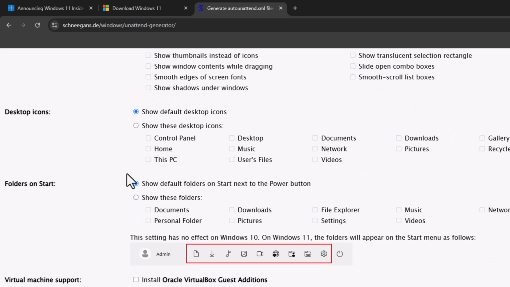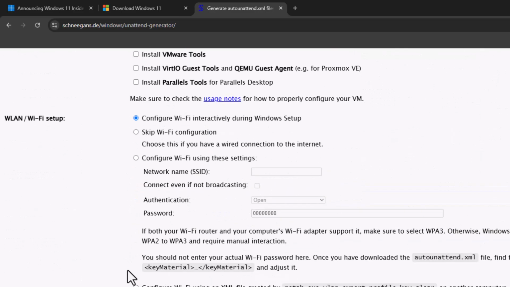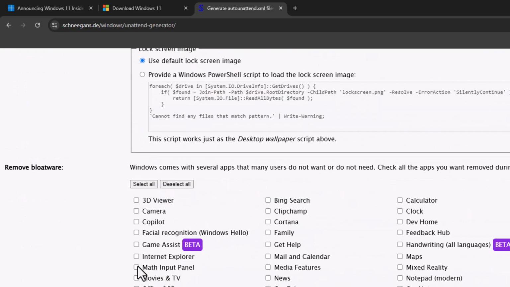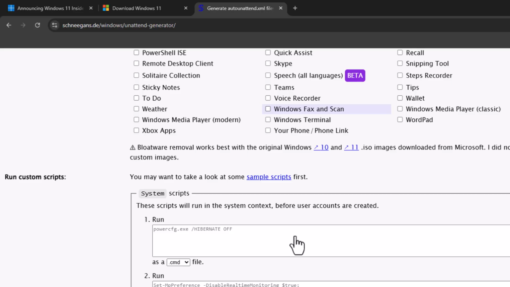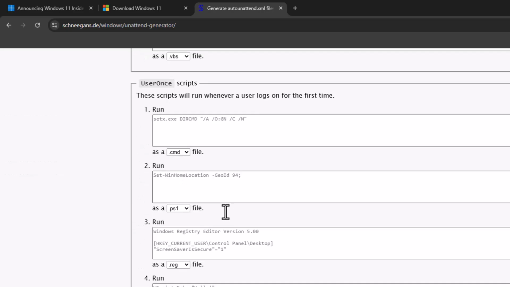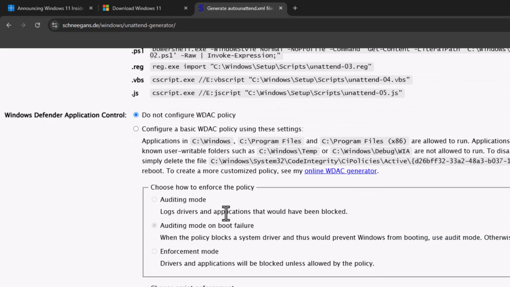There is one section I guarantee people are interested in. If we go on down, there's a section in here for debloat. And what this will do is, using Microsoft's own mechanisms, uninstall any of this stuff that you pick. Not doing that. There's some other stuff in here. Not going to fool with any of that.